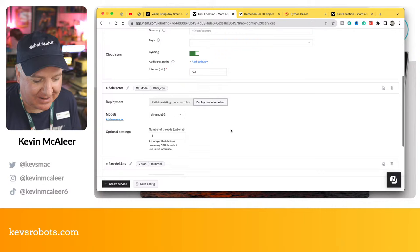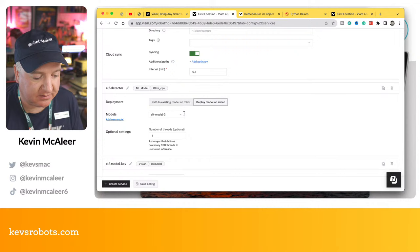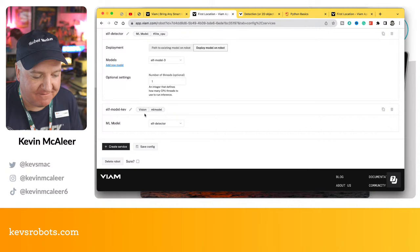We then added in a deployment service, and this enables us to deploy that machine learning model that we're going to create from all those captured images onto our robot. The name of that service is defined by the name of the training model when we created it, so it can just deploy it automatically with no issues at all. And then we've got this vision machine learning model component, which is the machine learning model, and we call that one Elf Detector.